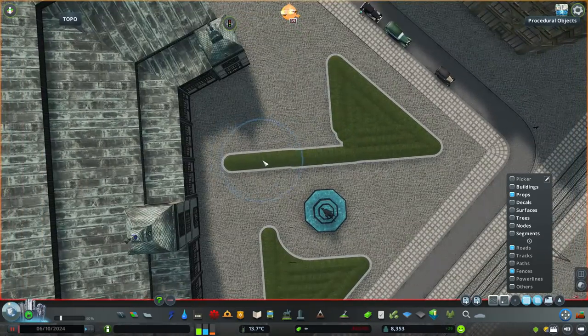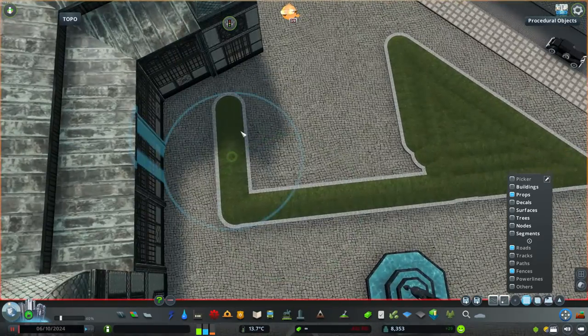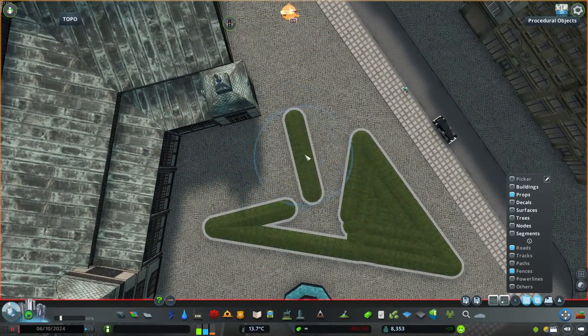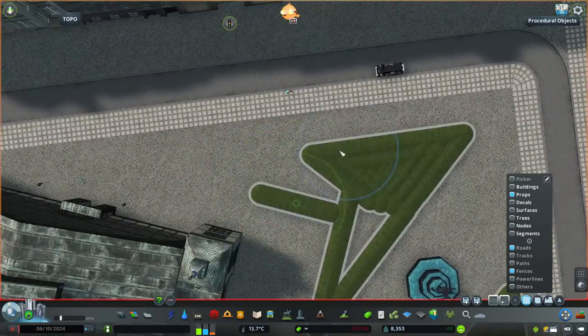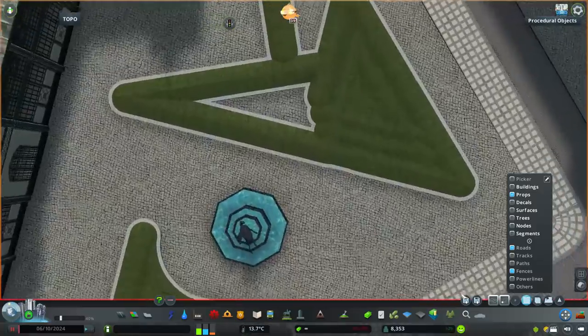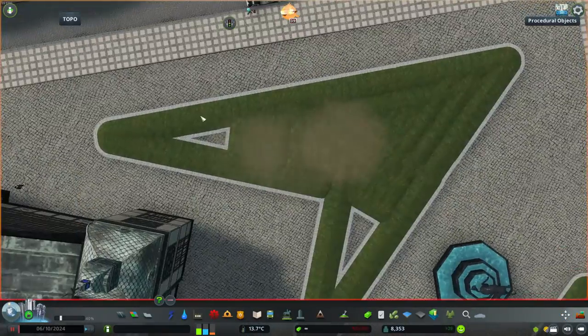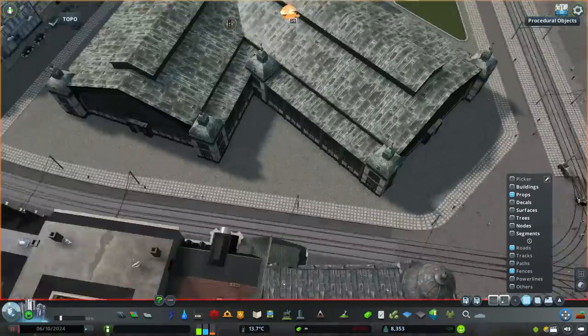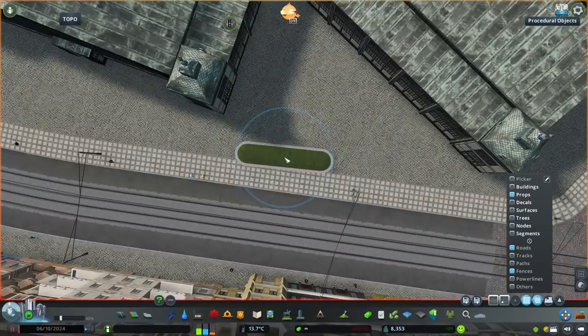We're gonna finish the entire detailing around this market building, so a lot of planters, a lot of flowers, and all those kinds of things. We're going to do similar detailing on the rest of the square. And one thing that I didn't mention, I already put the tram lines into the extension of this square. So in the cinematics, we are also going to see the tram lines.